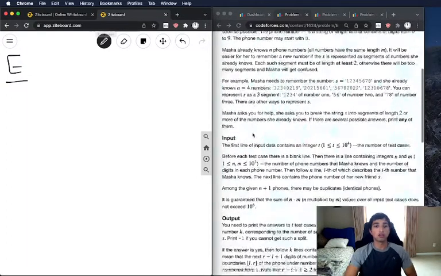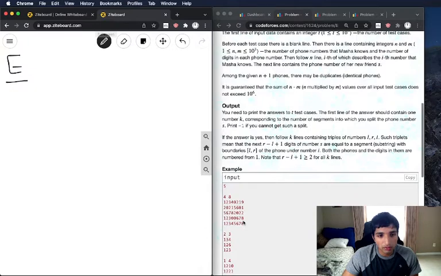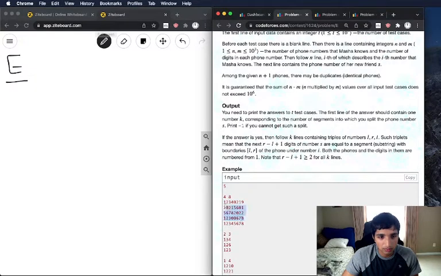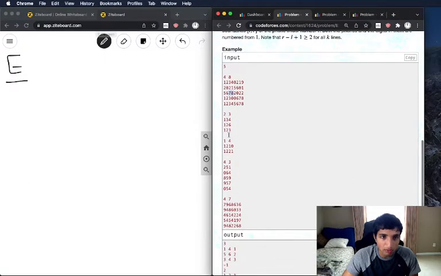So we're given n phone numbers of size m, and we want to break this up into segments of length at least 2, such that these appear somewhere in this matrix. So like 1, 2 appears here, 3, 4 appears here, 5, 6 appears here, 7, 8 appears here.